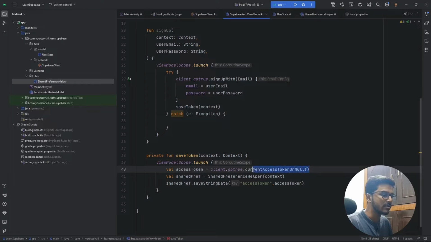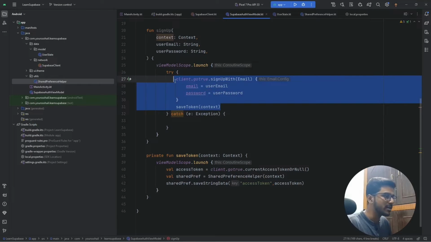So yeah, we are getting the access token. In case we have the access token, we will get the access token. Otherwise, we will get null as the value. Then we are creating an object of the shared preference helper that we have created earlier. And finally, we are calling the method to actually save the access token. So this is the key access token for which the value we are saving is inside this particular variable. Okay.